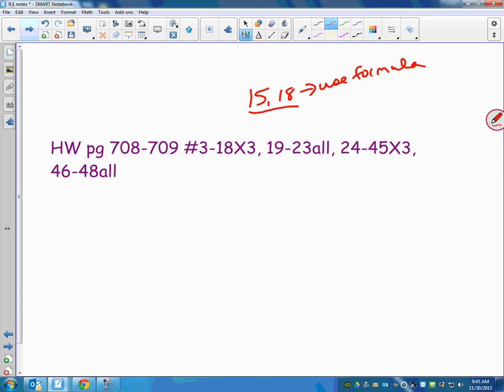But know that you have a calculator on your smartphone if you have a smartphone, or if you have a computer or any kind of electronic device, that there are calculators on that. So if you don't know how to get to a calculator, let me know. Desmos.com is an online graphing calculator. But it does all the computations as well. So there's also free calculator apps if you have a smartphone that you can get really fancier calculators than the one that just comes on most smartphones. 15 and 18, I want you to use a formula for combinations and permutations, but the rest of it you can use the button on the calculator.